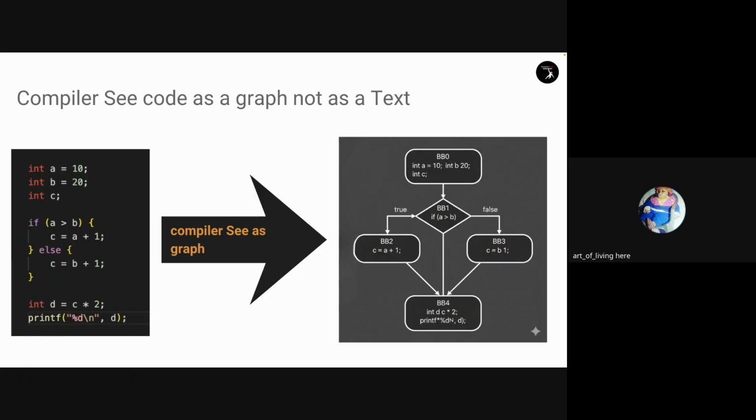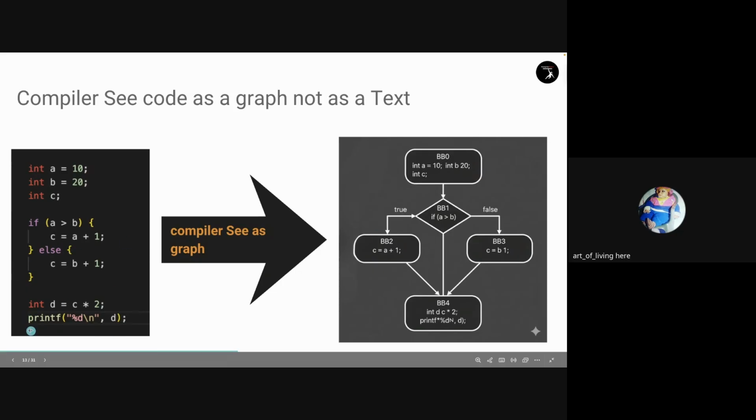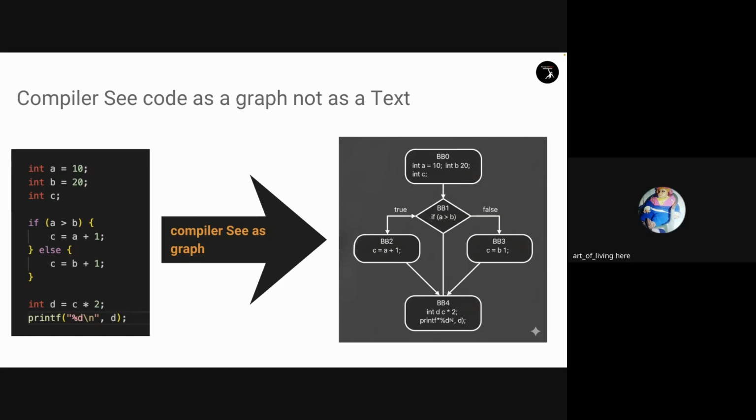So here the code will break at the if, dividing into two parts. This A, B, C will be in a single block. Then the if will be another block, and for else another basic block will be created. Other code will go in another basic block. So for every sequence of operations, the compiler creates a basic block.